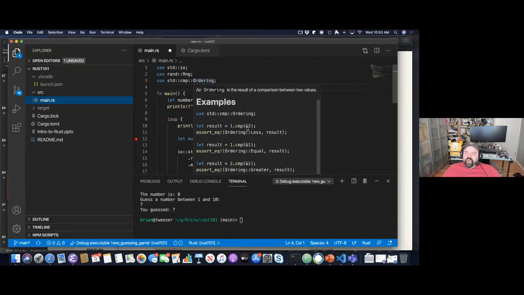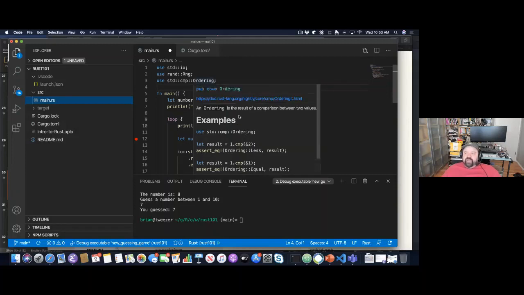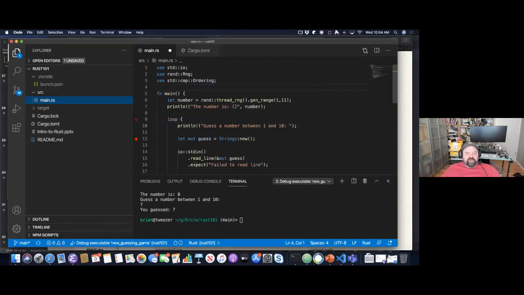It may surprise you that we're passing in a reference to a literal, but in this case, Ordering is defined to be associated with references to things, because deciding whether one thing is less than another does not require mutability. Therefore, by default, it's saying these are immutable references that I'm expecting you to give me. So again, this is just an example of how the guidelines the compiler pushes on you have that kind of influence on how you design things.